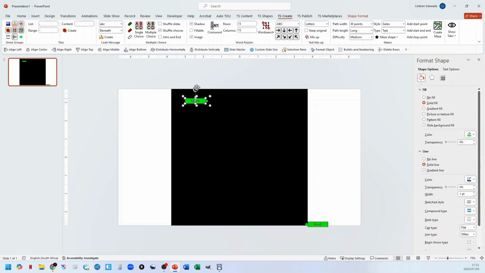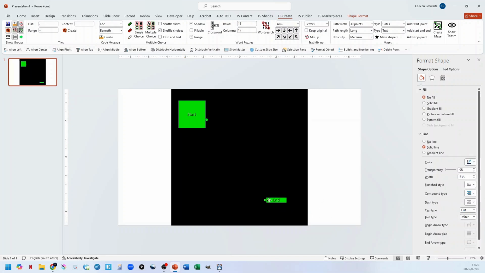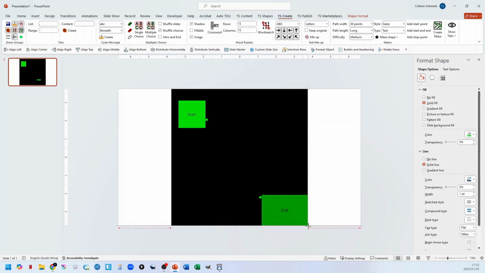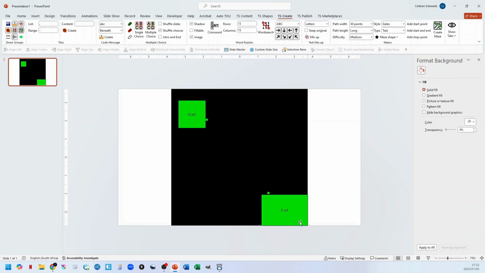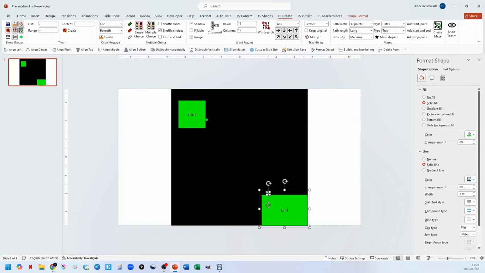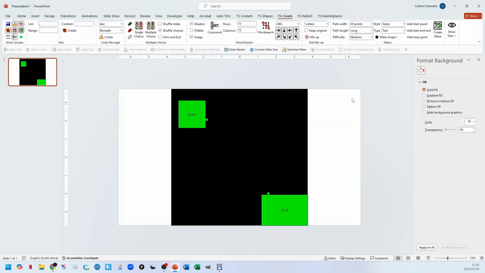But this shape over here, you can use to make space for a picture or something if you want to do that. So if you want the path to lead to an image, then you can use this shape to make space for that image and make sure that the path isn't going to take up the space of that image either. Okay, so over here I can do that, and then I can do this one as well. I can go and make a space over here like that. Okay, now once I've done that, you need to make sure if you're doing this that the dot is right next to the spacer over there, the rectangle.